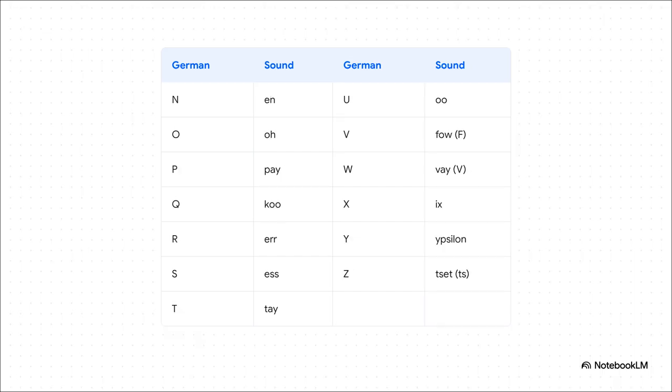All right, let's look at N through Z. N is N, O is O, P is Pe, Q is Ku, R is Er, S is S, T is Te, U is U. Now, what's really interesting here is the letter V. In German, it's called V, and it's actually pronounced like an English F. This is exactly why that famous car brand is pronounced Volkswagen and not Volkswagen. Moving right along, W is ve, and it sounds like an English V. X is X, Y is Y, and Z is zet, which makes this really sharp sit sound, kind of like at the very end of the English word cats.